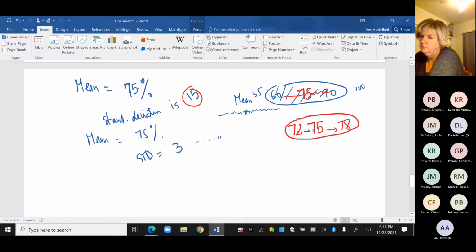Now, of the two classes, who did better? If you go to the passing stuff, pass, fail, the second class did better, right? You see, the standard deviation is a complement. It's a complement of measure. You have the mean. It tells you what is the middle, what is the average. But the standard deviation tells you how spread we are around the mean, right? How spread the data is around the mean.